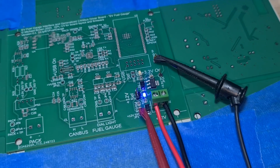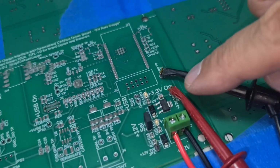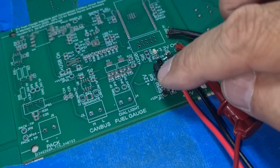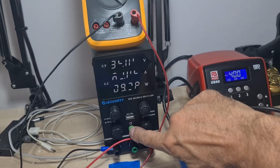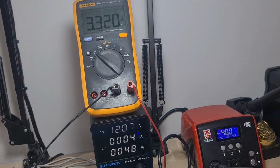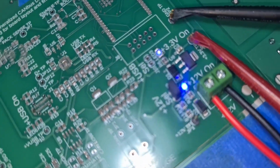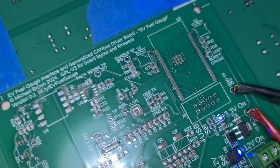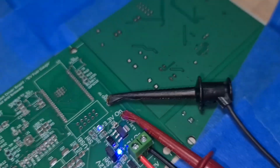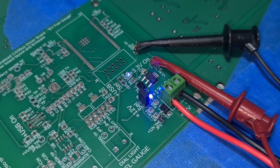Now, the next thing to try is to jumper the 12 volts, and we should get 3.3 volts lit up. Now, let me grab the little jumper thing. Okay, I switched my probe over to the 3.3 volts. I selected 12 volts with the jumper. Now we'll turn on the power, and we've got 3.3 volts. Oh, it worked! And the 3.3 volt LED is lit up, although at a significantly lower brightness level. But that's a problem for another day.